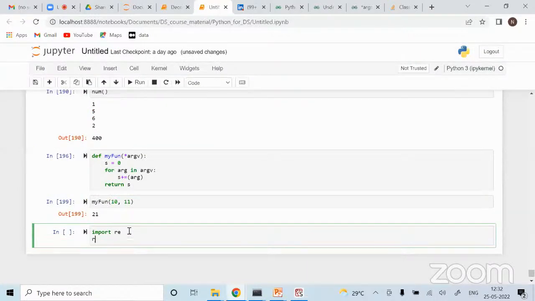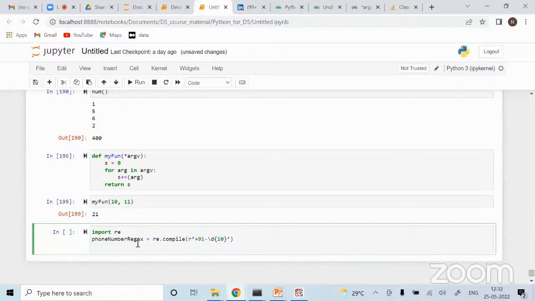So this module I have imported, and then simply I am defining phone number regex re.compile. I will have to modify these codes, right? And we already know why we give R, right? So this R means they're literal symbols. So that's where we give it that. Plus means exactly plus. If there is any other hidden meaning of plus, it will ignore. As simple as that.